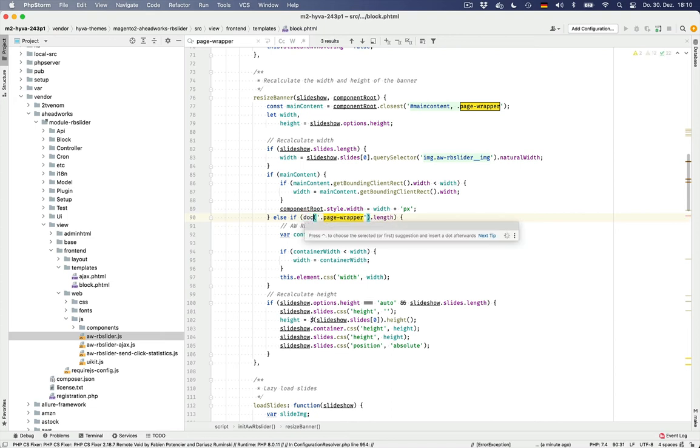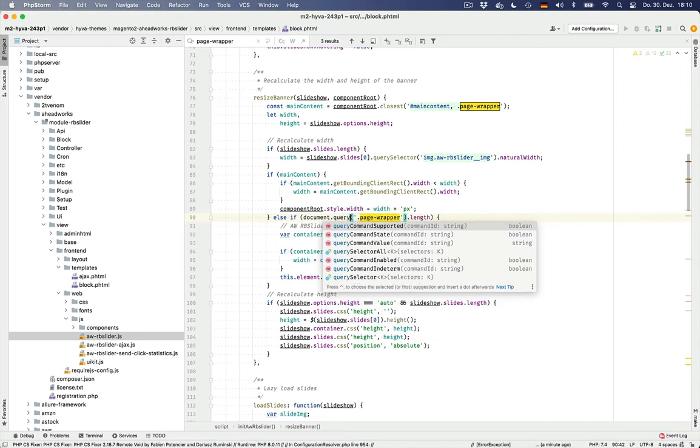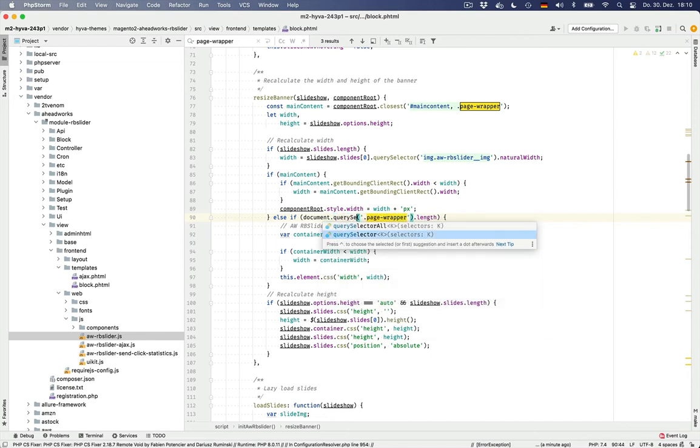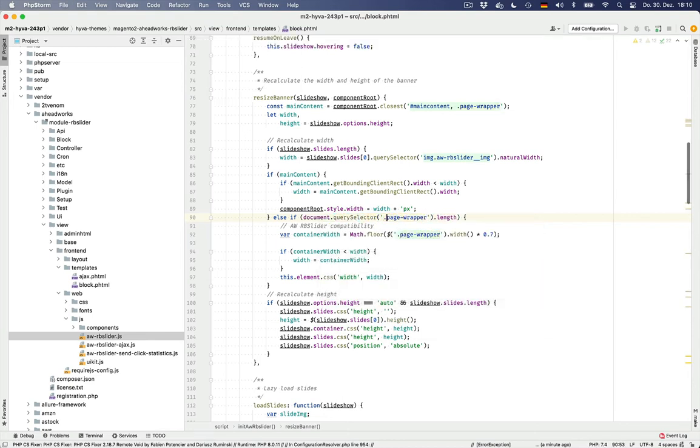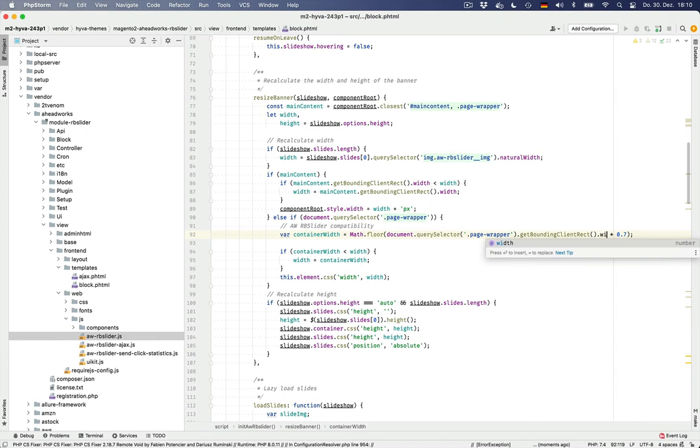So how about this? Document query selector, page wrapper, no length, just query selector. So if we have this, then we'll use this query selector get bounding client rect width.